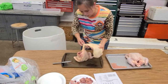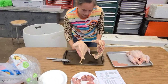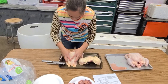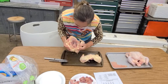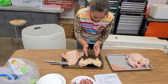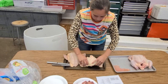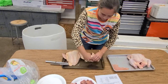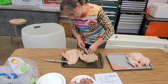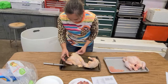There we go. Okay, so if I got this guy separated like this, now we have front half and back half. So the front half consists of the whole breast, the whole wings, basically this little teeny tiny section of the back, right? Back half consists of basically the back, both thighs, and both the drums. And does it matter about the tail on anything? No, tail does not count. When we are doing grading, does the tail count? Nope, doesn't matter. What about the tip of the wing? Doesn't count. Doesn't matter.